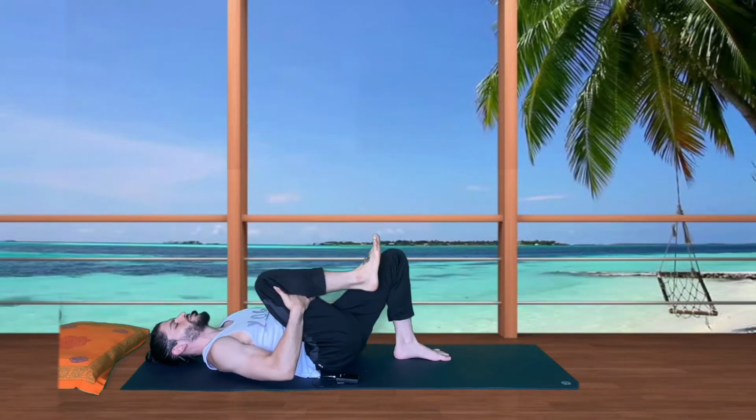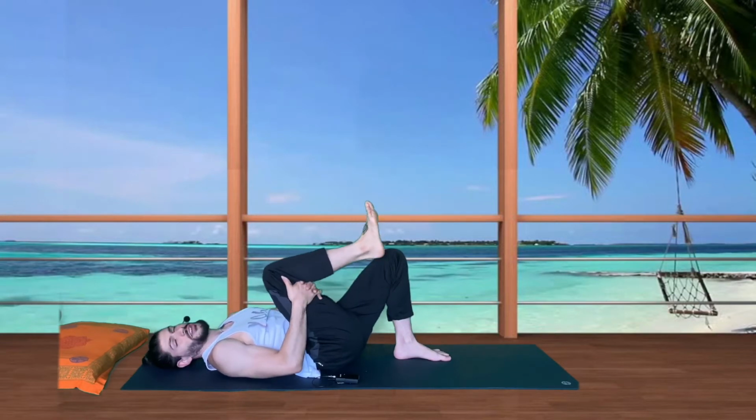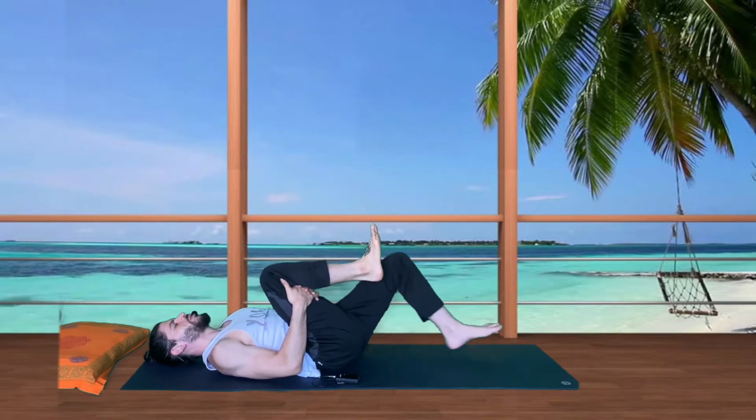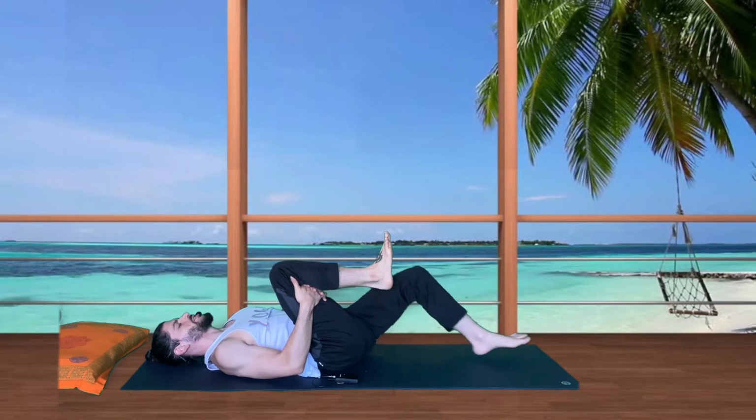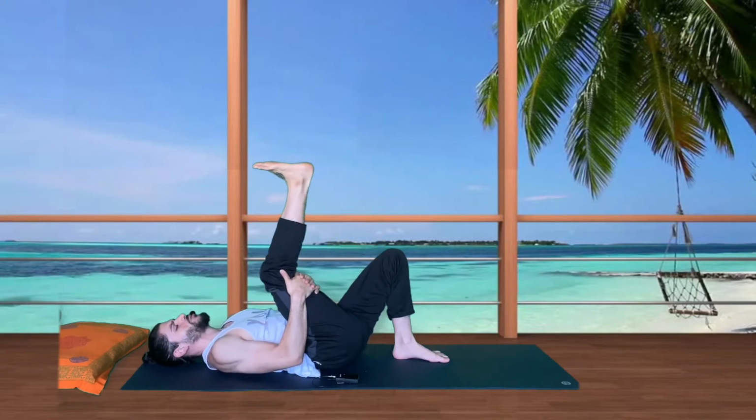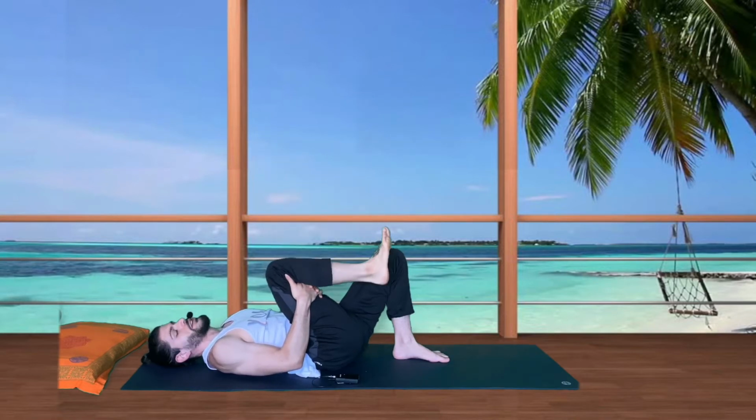Now this opposite foot that's standing, that's underneath my knee, I could either leave it there or I could extend it out, but I'd like to save the extension stuff for the very end of our session. From here, 5 times, I want you to inhale, try to straighten the leg up, and then exhale, bend it again. Let's go 4 more.